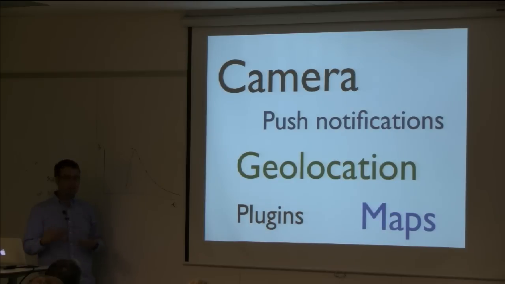So there's all these cool things you can do that are not possible right now with mobile web. And then last is maps. I happen to think that the native map on the smartphones is actually a lot slicker than, say, trying to use Google Maps through JavaScript. So that's something to consider if you're building a mapping-based application. A lot of times, I think that native might be the way to go.